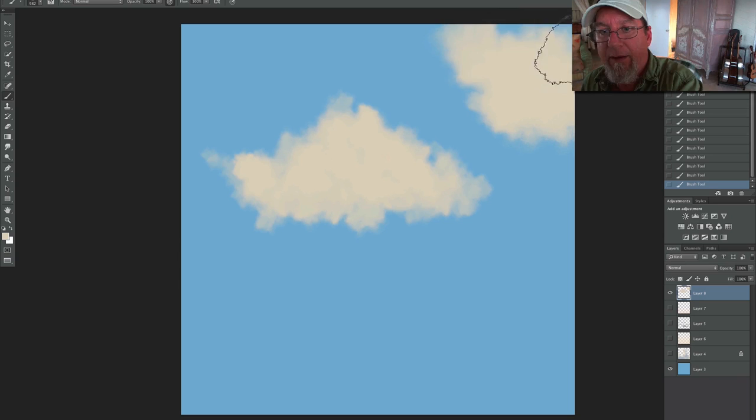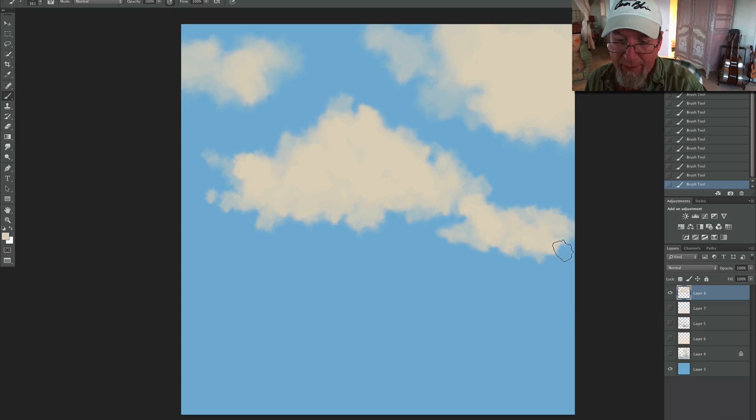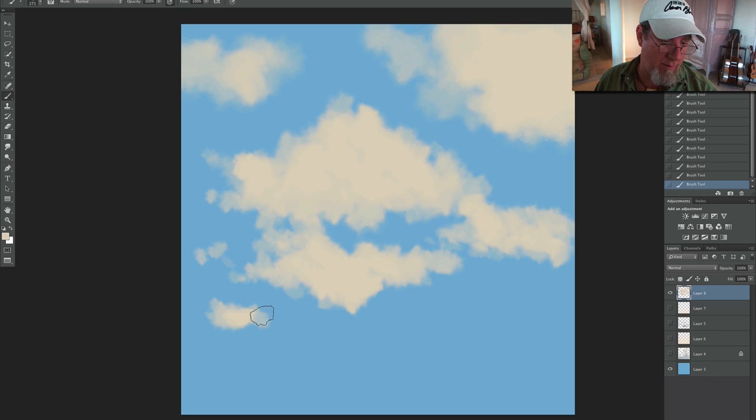Thinking about perspective, I want the clouds to recede into the distance, so I'm going to go smaller and smaller. See? I'm going very, very quickly. Don't worry about if they overlap with each other. Go a little smaller. As I go back into the distance, I make the brush smaller. I want the size to recede as well. Oops, there we go.